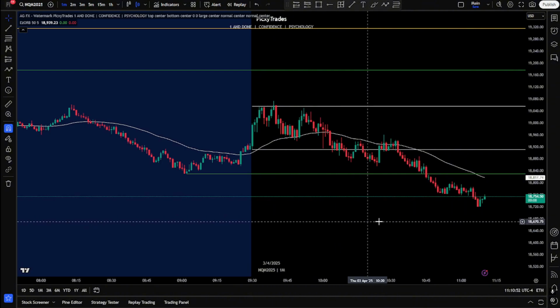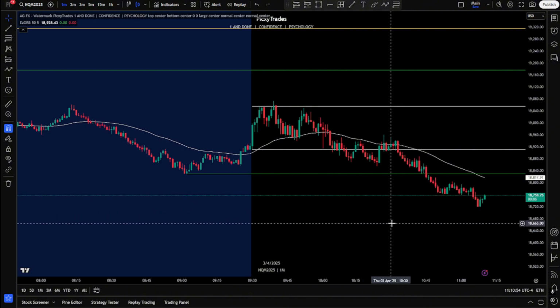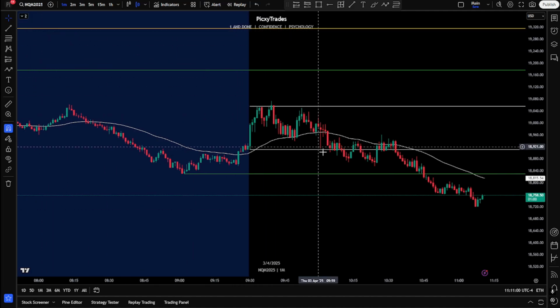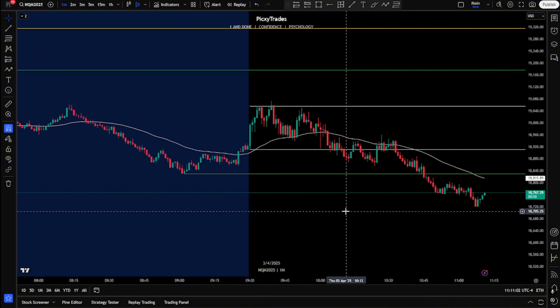Now let's go a little bit more in depth. What do I mean when I say I trade the system? Why do I not just say I trade the 5 minute opening range strategy? Or why do I not say I trade the pre-market high and low strategy? That's because it is a system in its whole. You can literally take the break and retest of any single key level and it'll work as long as we get good displacement, good price action. It'll work majority of the times. Now, keep in mind, trading is a game of probabilities. Not every single trade is going to go in your favor, even if it's an A+ setup.